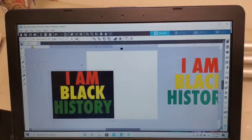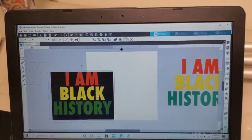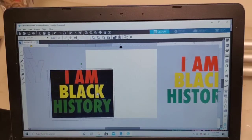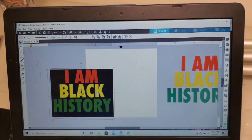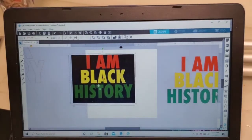And so basically I did get this design from Google. I just basically Googled Black History SVGs, and a lot of times when you're creating t-shirts or decals or whatever it is that you are trying to achieve, a lot of times you can go to Google and just type in keywords and then put SVG, because that is the actual cutting document for Silhouette. And so you can type that in and pretty much search up any image that you would like. And a lot of the images are traceable. Like this one is traceable.